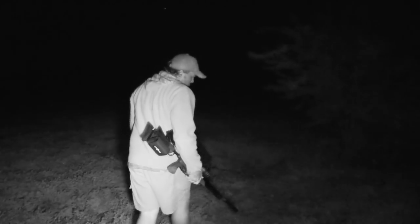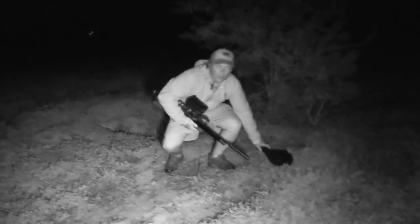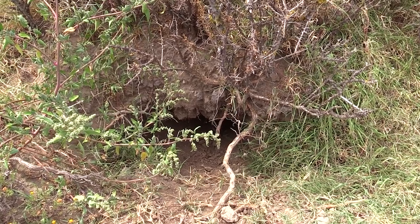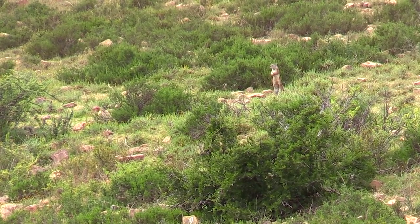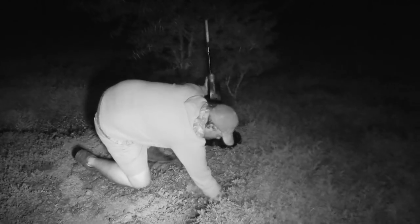Yes, have a look at this hole here. Yeah, this is a springhare hole. Come have a look here. Check out this thing. You can see the size. It's significantly bigger than the squirrels. I mean, look at how big and how deep this thing goes. It's right down into here. And it's about 3 times the diameter of the squirrel's hole.